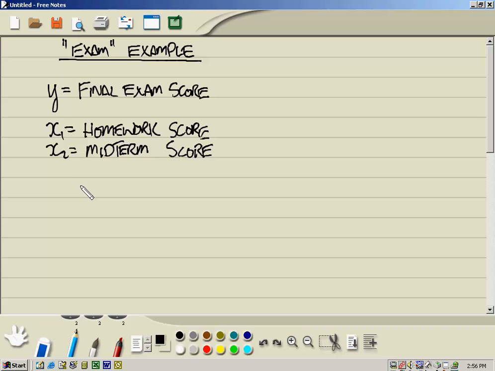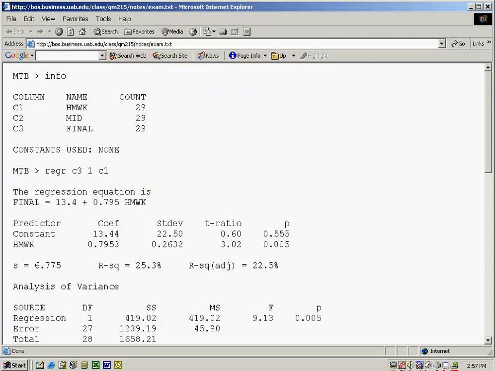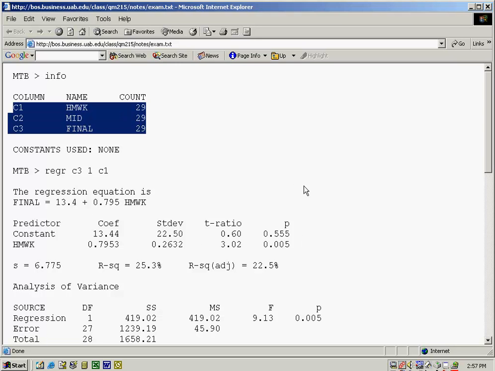Of course, to do that, we need a set of data in which we have all the data: final exam score, homework, and midterm. Run the regression, find the estimated regression, so that we can have a machine or an engine for prediction. Alright, let's have a look at the Minitab output. Okay, at the beginning it tells you about your variables.